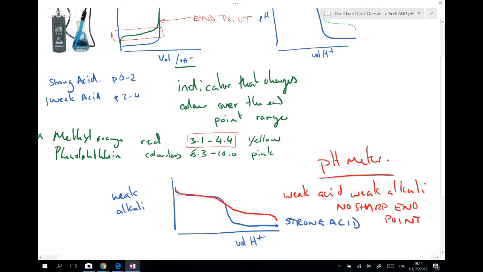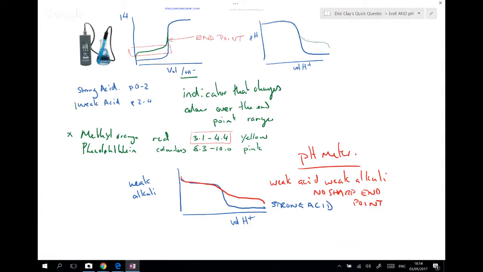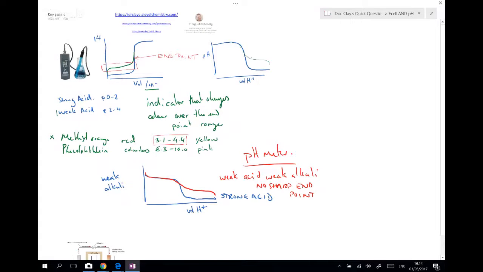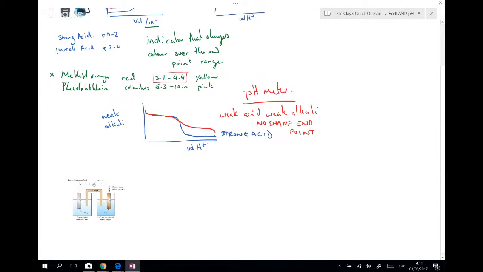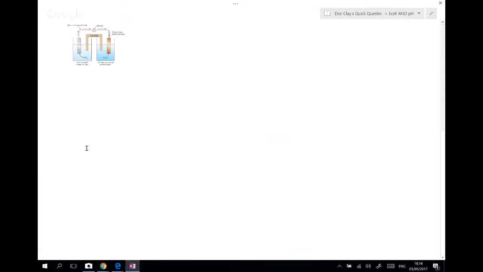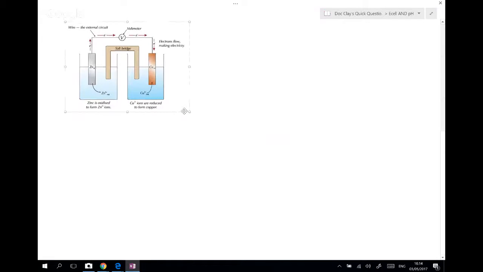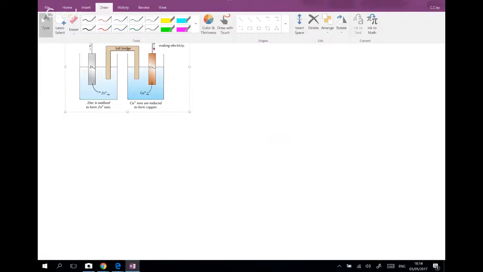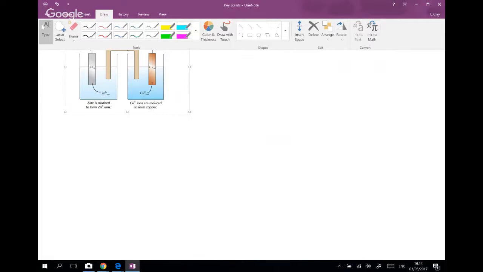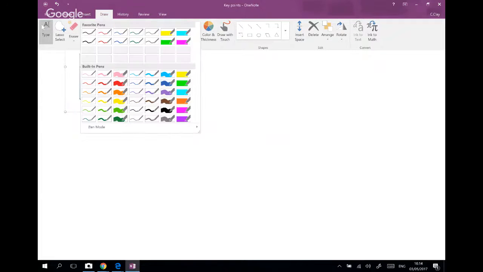Okay, so they're the key things really about our practical for acid base. The next thing then finally is we're going to look at our electrochemical cells. So we're going to come down here, we're going to look at reactions with electrochemical cells, and then we're going to have a look at some example questions. Will take us to about 4:30 there, and we'll be done for the session.